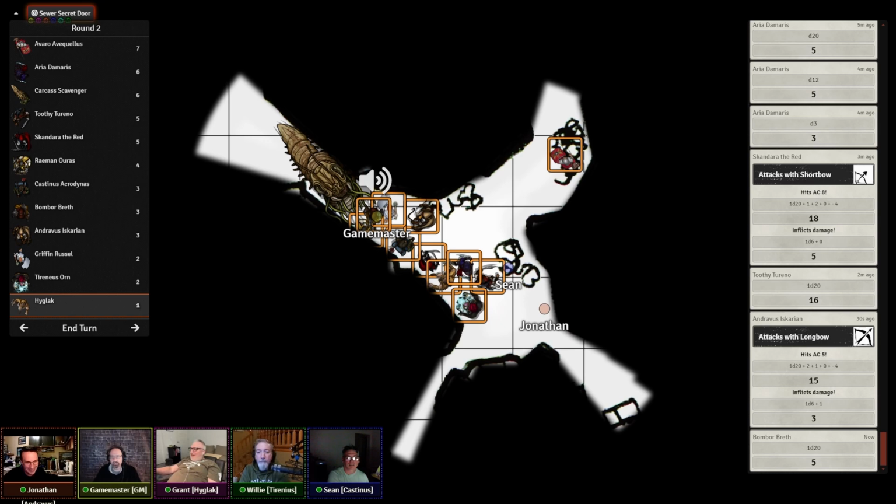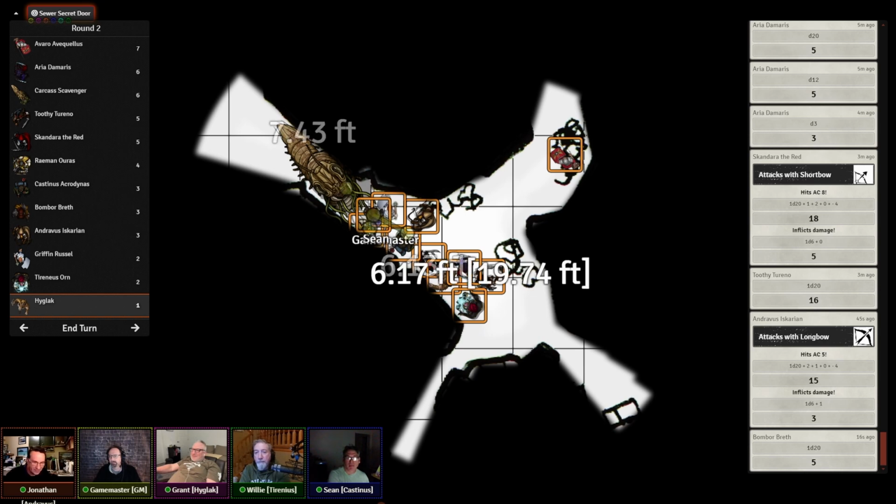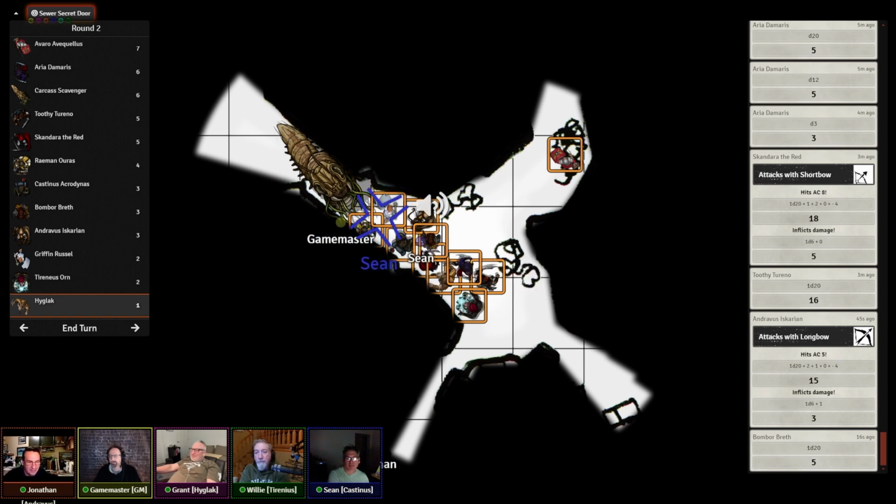He falls flat into the sewer. Okay. He's still medium rare, though. Yeah. Just pull him free. All right. That's delayed. So Raymond is up. All right, so Castinus, you're going to pull him out of there? I'm going to pull him back. Yep. Okay. And Tyrenius?